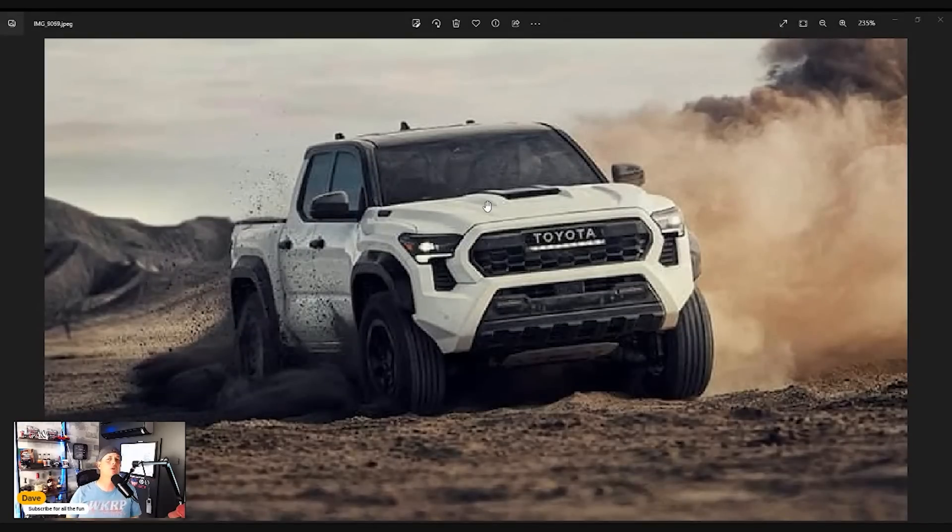Is it a functional hood scoop? I don't know, because we know it's going to get the hybrid system, but we don't know which motor they're going to put in this thing. We're all assuming it's going to get a four-cylinder, but until we get an official press release from Toyota, we do not know. From the tires, they look kind of puny — I will say that. Toyota has never put super aggressive tires on their vehicles because they don't want negative feedback in those first six months surveys about ride noise. But as you can see, this thing is chewing through the dirt with no problems. We get a hint of what the wheels and tires are going to look like — I'm going to assume a 32-inch tire.